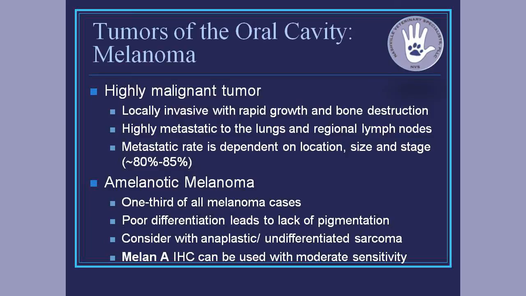Oral melanomas are pretty tough tumors. They're highly invasive, have a lot of rapid growth, and cause a lot of bone destruction. Not only are they locally aggressive, they do metastasize pretty readily to the lungs and lymph nodes. The metastatic rate on a melanoma is somewhere around 80 to 85%. This is dependent on a couple of things: location and size of the tumor are the two big ones. Further caudal — around the base of the tongue, the tonsillar area, the caudal aspects of the maxilla — those tumors seem to be more aggressive, partly because of the increased blood supply allowing cells to enter the bloodstream, and also because those tumors are often diagnosed later in their disease course.